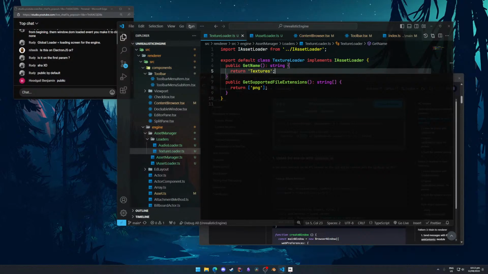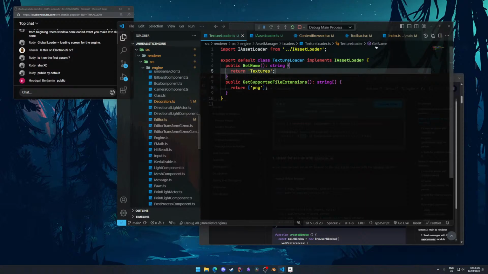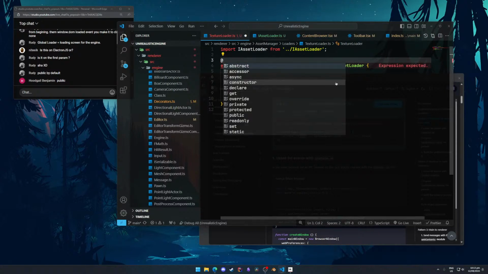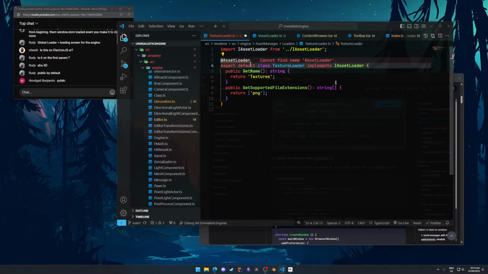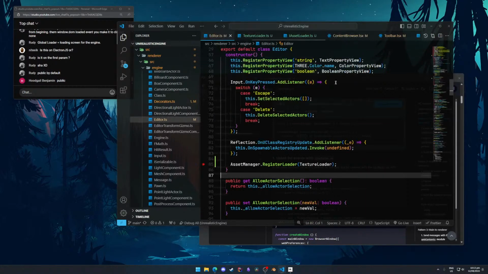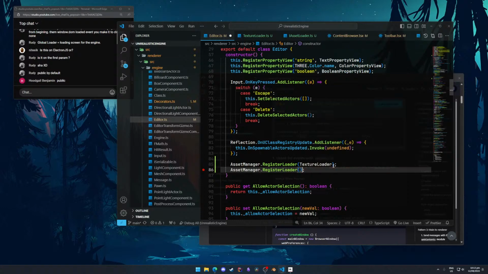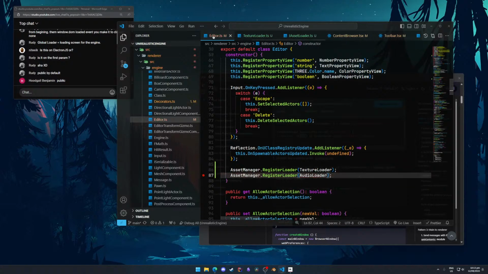Textures, audio. Yeah, so that... Oh, wait. I did not register it. Actually, I could do a thing where I just detect them. If I did that, I wouldn't have to manually register them like this, but whatever, doesn't matter. Let's just manually do it. Audio loader, not the 3 version though. There we go. And now if we run it, I should be able to, well, not actually load audio, but it'll look like I can, hopefully.